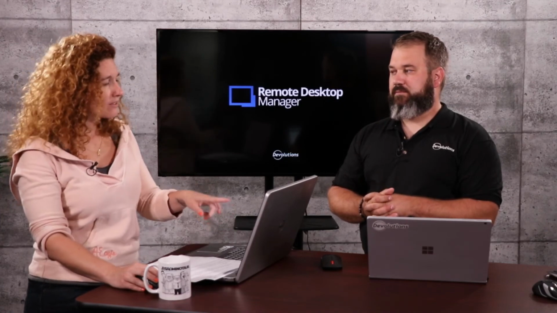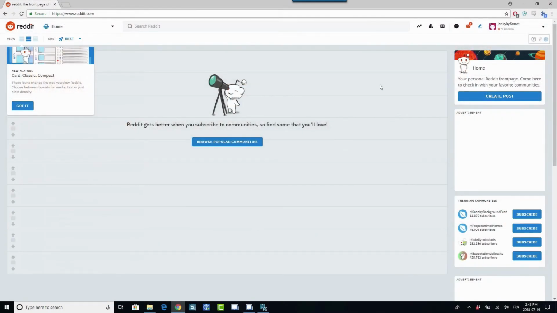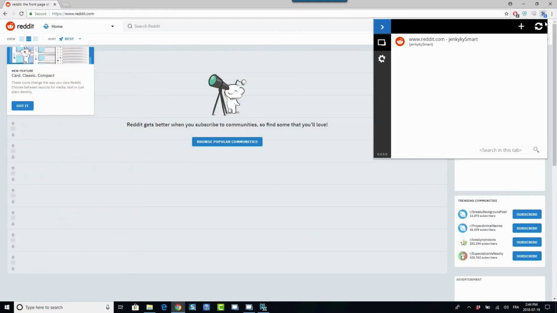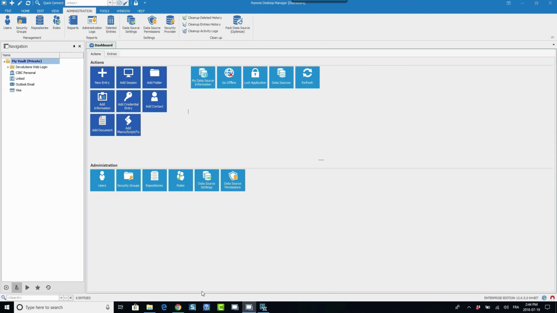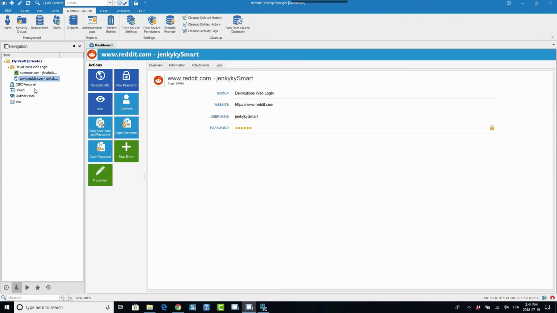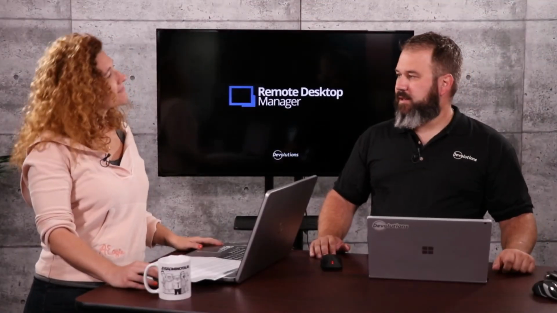And if you don't mind showing my screen again, I just want to show a little something, you guys. You see Devolutions Web Login right here. What it does also is that right now it's connected to RDM. So when I create a new credential, a new entry, right away, it's going to store it. I can decide if I want to store it in my private vault or in my vault. I decided last time I wanted my Devolutions Web Login in my private vault. So as you can see, it created my Reddit right here. So it's quick, safe, and it's done. That's it.